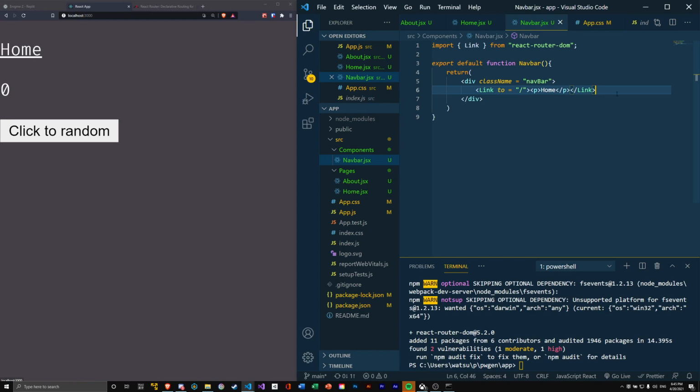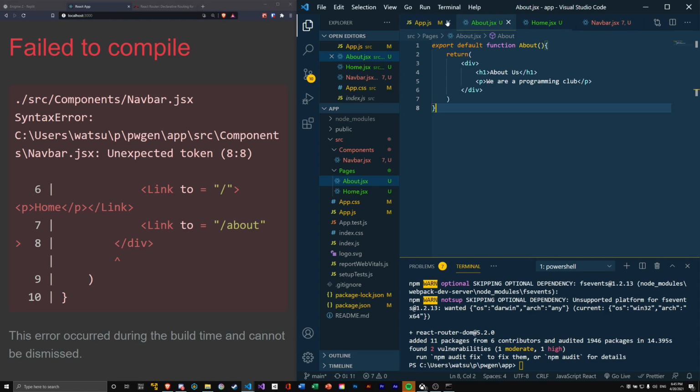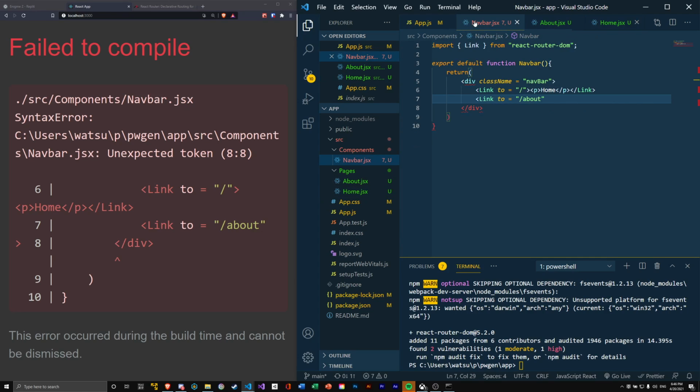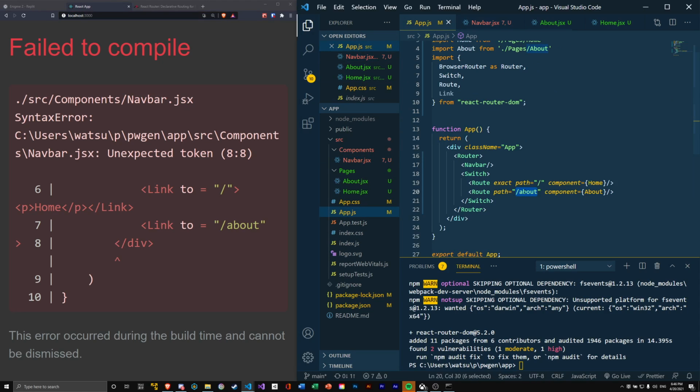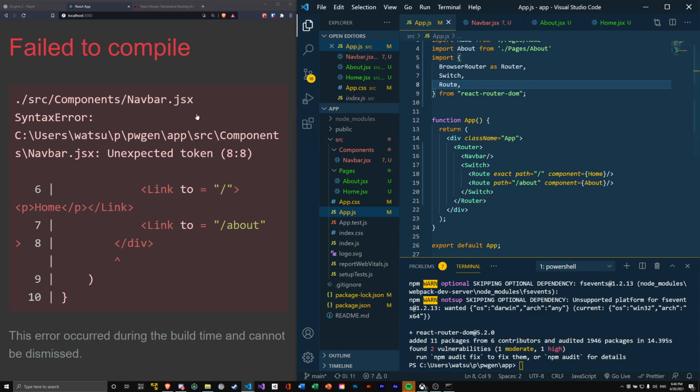So here I have my link, and I can do multiple ones. I can do another one, link to equals slash about. In here I'm referring to the app.js. See, here I have the route path equals slash about. Basically, when I click on the button, it's going to send us to the slash about right here. And then here it's going to detect that we have a slash about, so it's going to show the component about. Is it clear, or do I have to make some things a bit clearer for now?